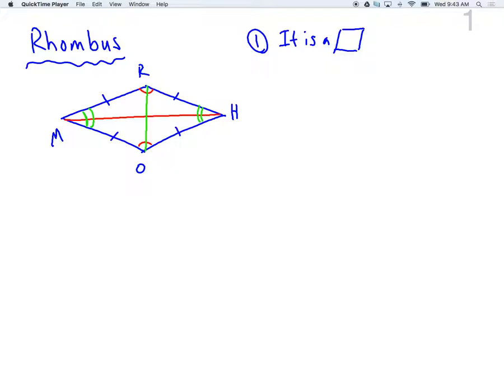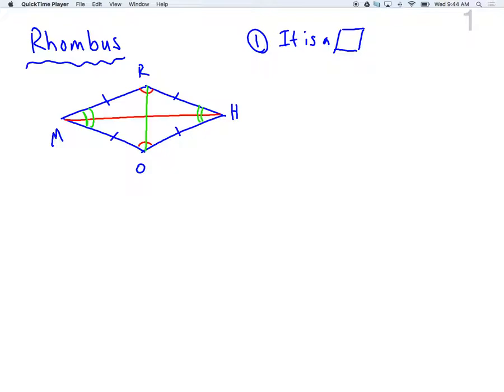Opposite sides are parallel, opposite sides are congruent, opposite angles are congruent, diagonals bisect each other, consecutive angles are supplementary, etc. The question is, what distinguishes a rhombus from just a plain old parallelogram? So now we're getting into the whole golden retriever thing again. If a dog is a golden retriever, then a golden retriever is a dog. All golden retrievers are dogs, but not all dogs are golden retrievers.